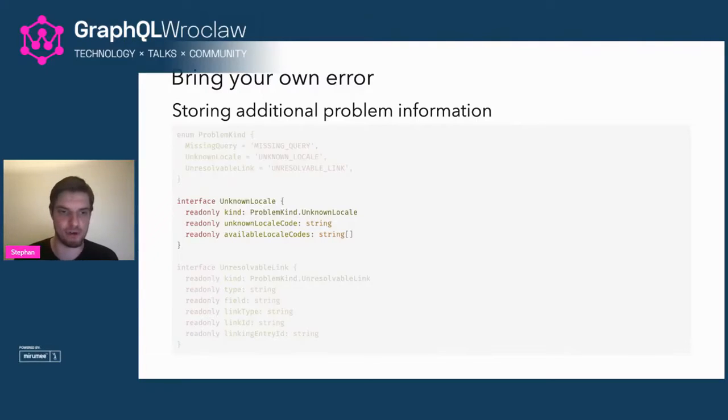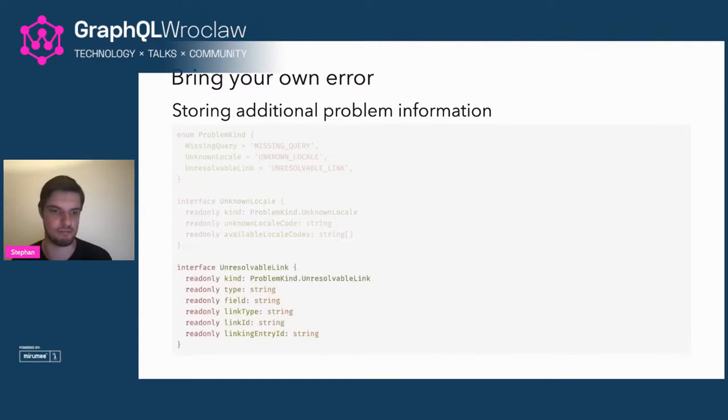So we put the kind, problem kind, unknown locale here, and by that, the TypeScript system can figure out that whenever we are creating an error and saying the problem kind is an unknown locale, it will even be enforced by the type system that we put an unknown locale code there and available locale codes. The same is here for the unresolvable link, it just has a bit more data because you need to say from where it points to where and what kind of type those references are. But here again, it has the kind, problem kind, unresolvable link. So once we create an unresolvable link problem, it will ask us to fill out all the other values as well. This is pretty useful and makes sure that we are always sending out the exact same shape of errors, because if we didn't send them out in the same way, that would be a breaking change. So we can rely on a bit of type safety here as well, which makes it easier.